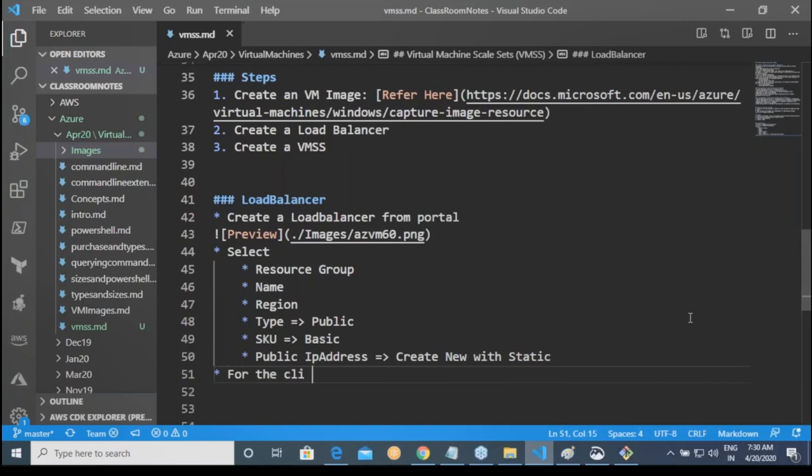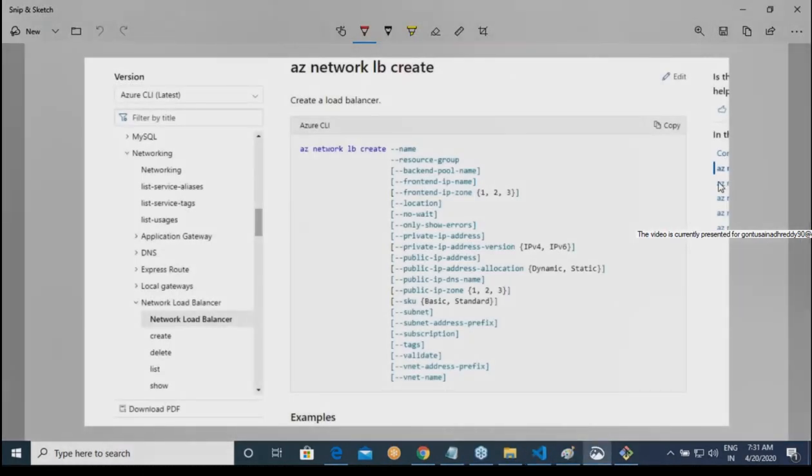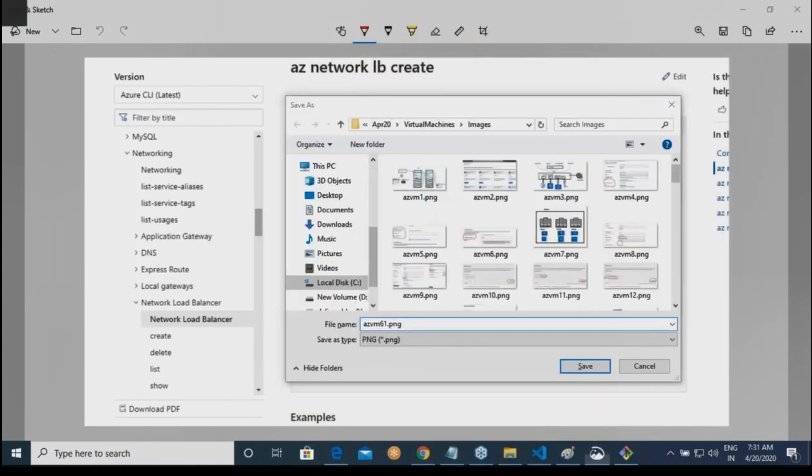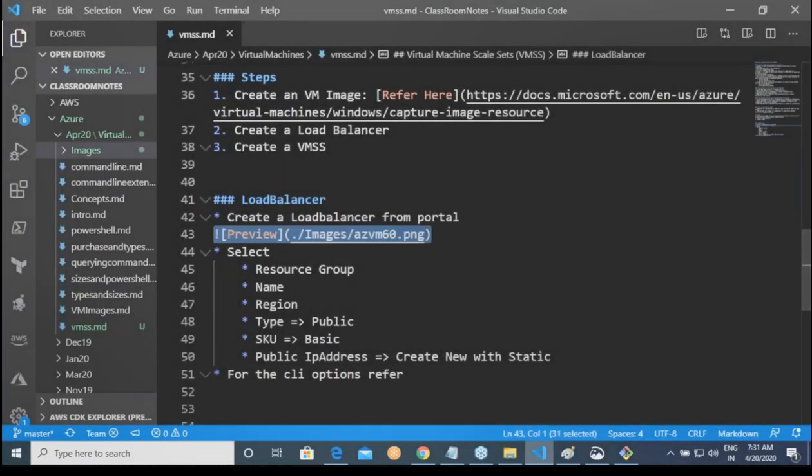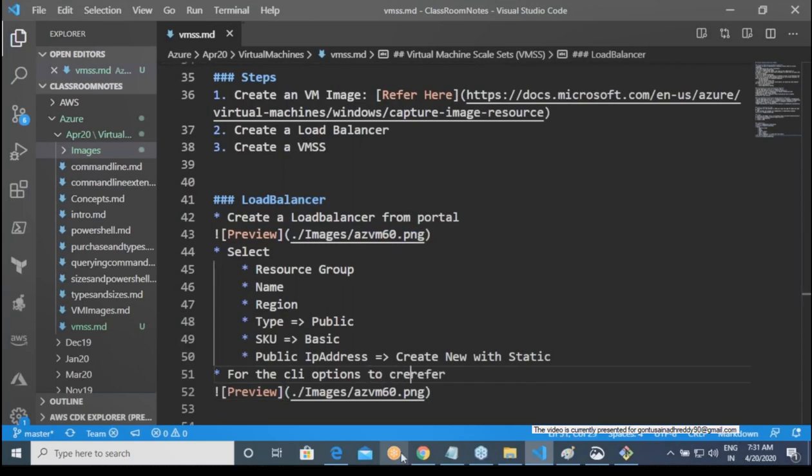For the CLI options, refer to create load balancer.